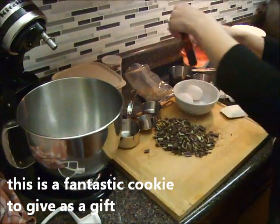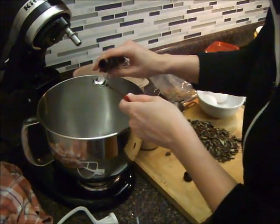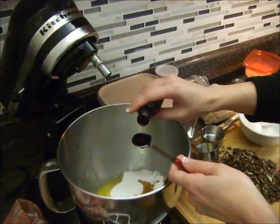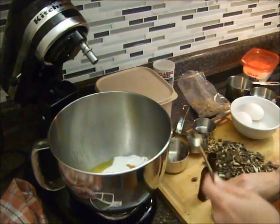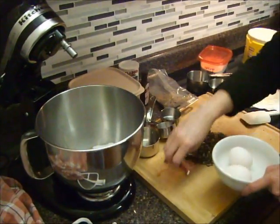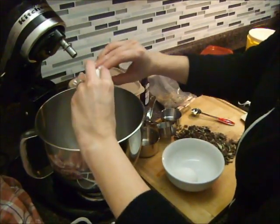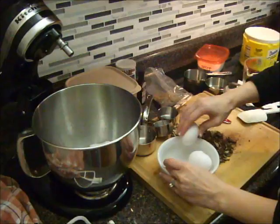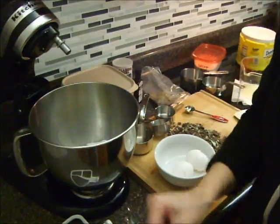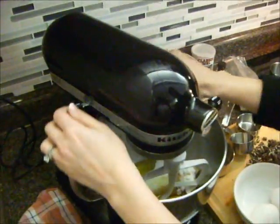We're going to now add 2 teaspoons of vanilla. This recipe is really easy because you just basically dump everything in 2 steps. Well, maybe 3. And then just mix it all up. And then the last thing we need is our eggs. So we go ahead and crack these. Pop them right on in there. Number 2. Now we're going to mix this up just until we can't see the eggs anymore, just until you can't see the yolks. So it should just be a couple minutes.